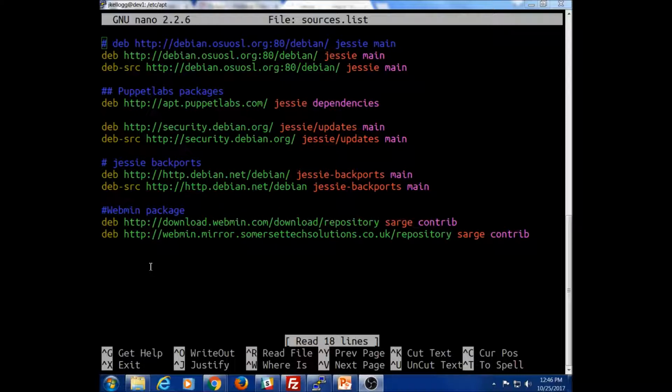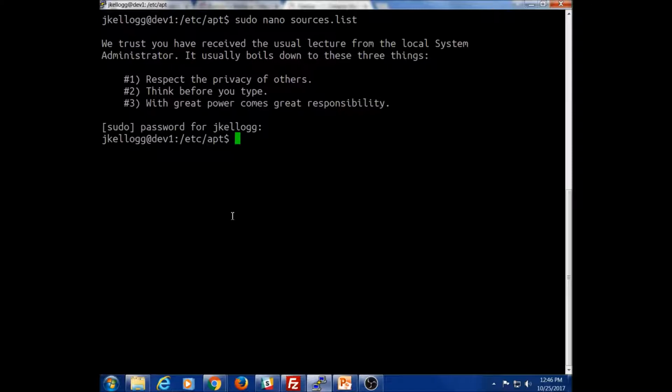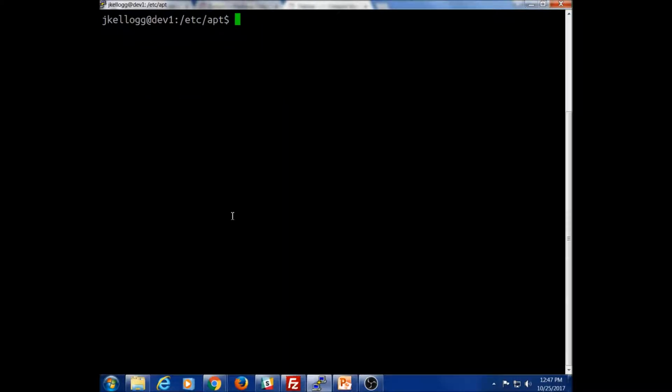In our previous videos, we had installed PHP 7 rather than PHP 5. It's a more recent supported version, and it just makes sense to do that. I'm going to Control X to get out of that, and I think what I'm going to do is just clear the screen.